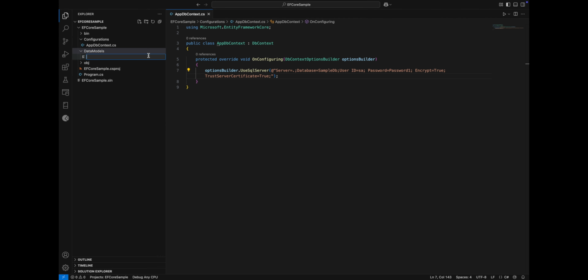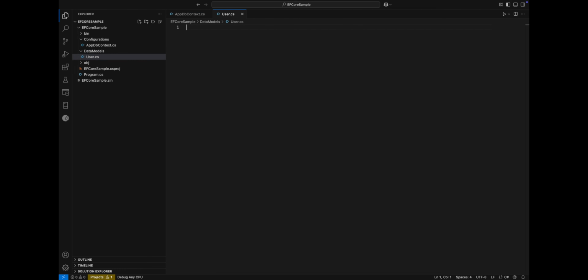Let's start by designing the user table first. Define a user class for our user table inside the Data Models folder. We will define fields inside the user class to represent the corresponding columns in the user table.